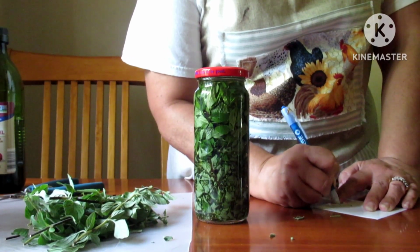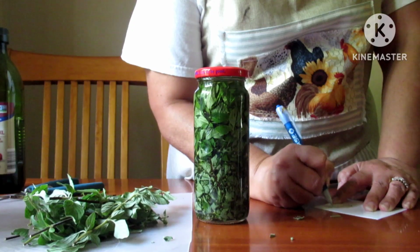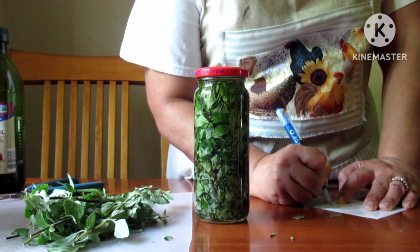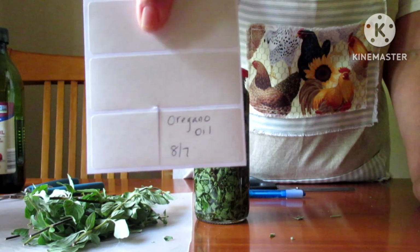You can add a drop of oregano oil to a half a cup of water and you can use it to gargle with. You can also add 2 to 3 drops of oregano oil in a cup of water and you can drink the cup.